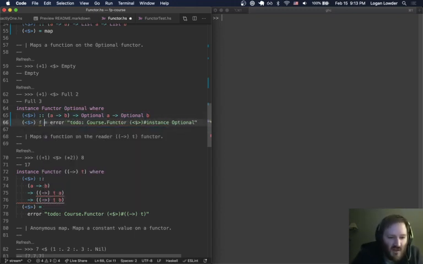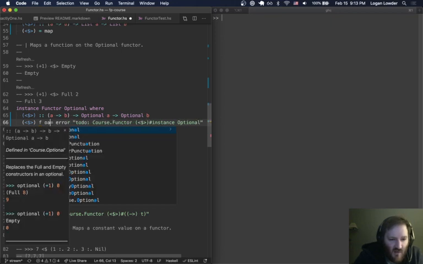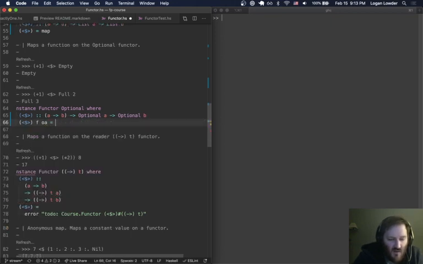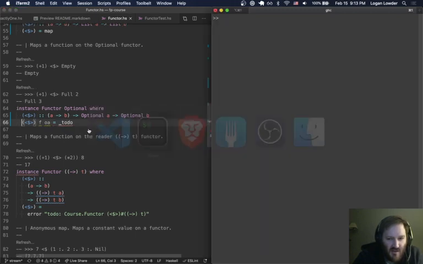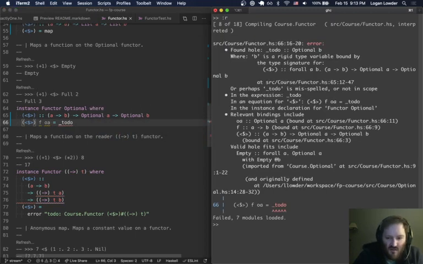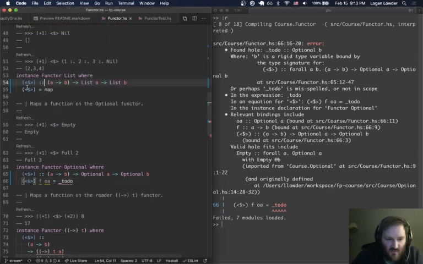Optional. So let's take an F. Let's take an O of A. And let's do this. But I think we can work a little bit smarter here. Okay, for list, fmap was just map.